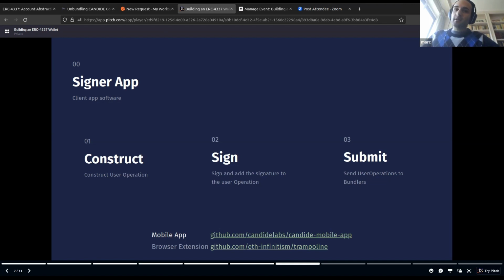And essentially, it has a very simple way to show you how to deploy an account and construct a user operation, and I think it has a paymaster. I haven't tried it yet. It also has a paymaster, and it does interact with the API that the Infinitism team built around the entry point contract. So if you're just getting started and you want to experiment with it, I encourage you to check the browser extension. If you're building a mobile wallet and you're committed to building one, I encourage you to check out the Candide mobile app and try experimenting with it as well.